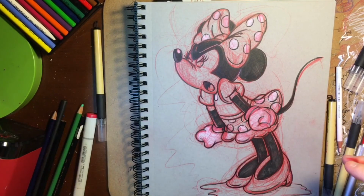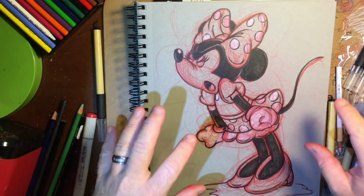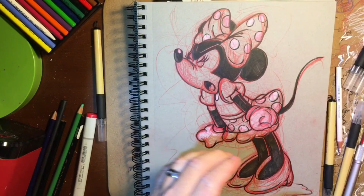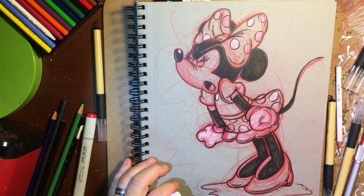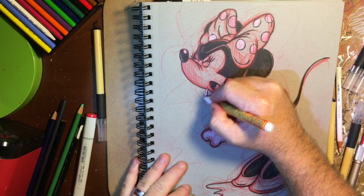Of course, without the eyelashes and the bow and stuff like that. So maybe next time I'll do Mickey. I did draw Mickey a while back on this channel. If you look back, I might be doing a few more Disney characters here and there. I have done quite a few Disney characters, from the Beast to Mickey.